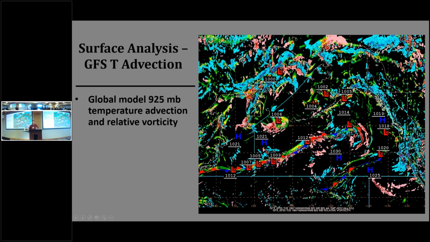And then finally, we finish. Now, this is going to be your first question of the day. I'll see how many I get to ask. We then finish up using 925 millibar vorticity as well as temperature advection. Does anyone in the room or even online want to guess why over the oceans we would use 925 as opposed to a 10-meter temperature advection? Any guesses? Don't be shy.